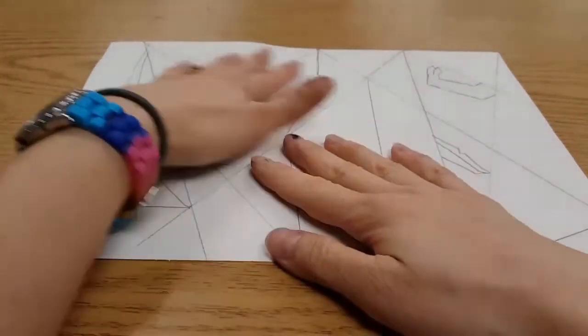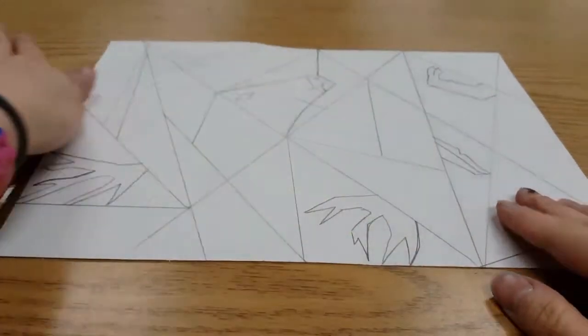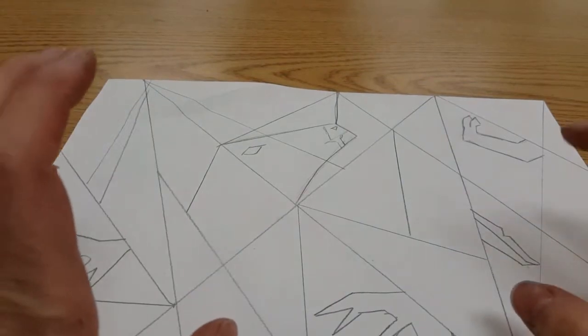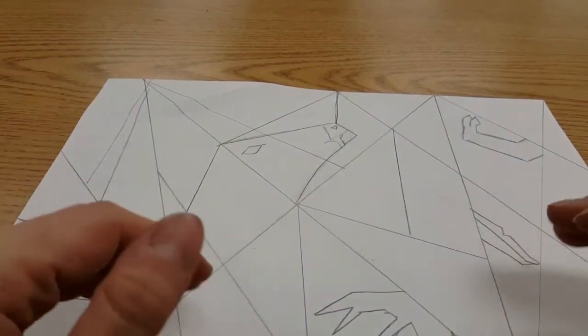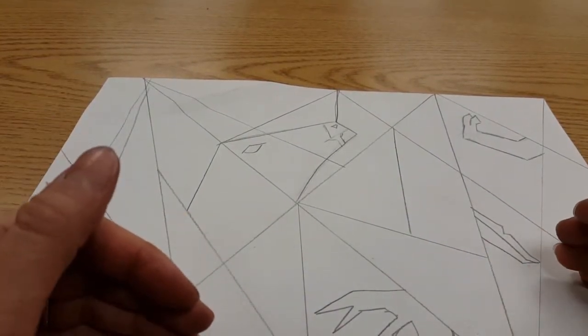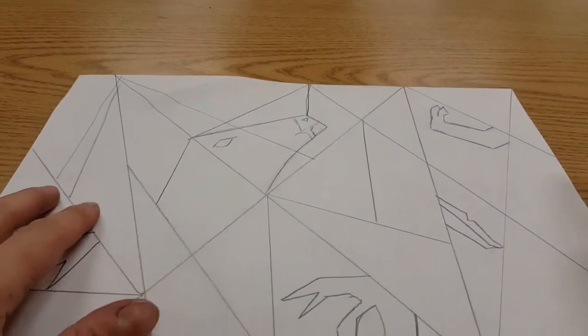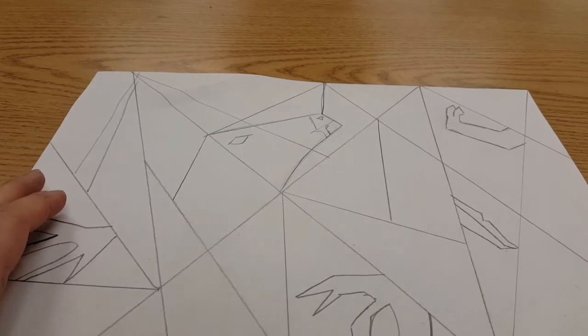As for the colors, you can make this as colorful as you want or keep it as simple as you want as long as you are using analogous colors, colors that are next door neighbors on the color wheel. And once you find the color scheme that you want to stick with, keep those pieces of chalk close to you, keep them out.